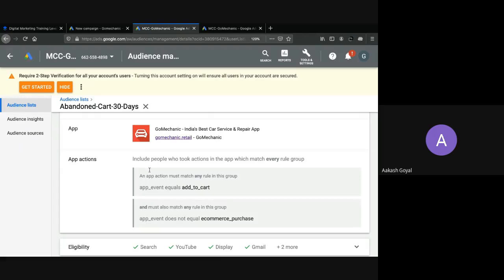So I've created an audience in the past to use for the engagement campaign. So this is an abandoned cart audience. I've said that you need to exactly match the event name, to be very precise about the audience type. So this is the event name in Branch that I'm copy pasting. You can check the event name in the tools conversion section, and you'll be able to check the exact conversion, exact event name.